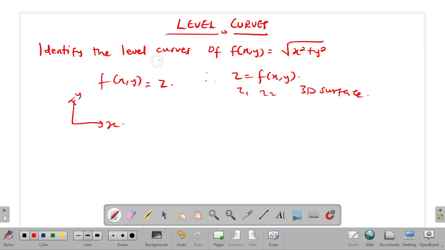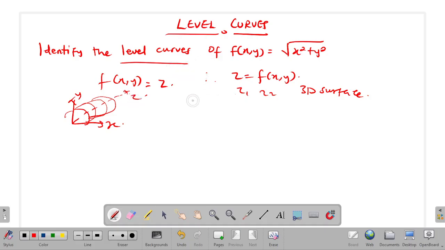Now, the word level curves here is trying to say that at a particular level, so you know that at every z, we get a particular level. So let me say this is my plane z. If I had any shape here, let's say a semicircle, the semicircle lies on the xy plane. Since I'm giving it a height, at a point it will grow to become this way, this way, this way. So at each point, the semicircle assumes a height, which is z.